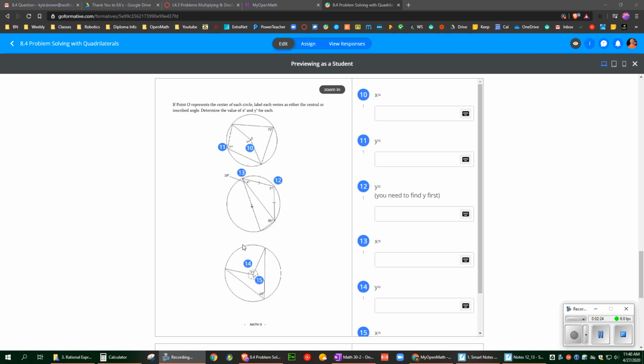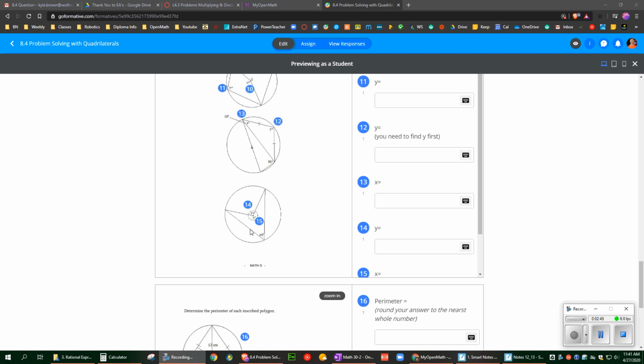I know this one's been a tough one for kids, but where I'd start is if you looked at this triangle, just separated out and looked at this triangle on its own, then what do all of the angles need to add up to? Maybe that'll be your hint there, right? Just in this triangle. So you can start to find pieces, and those pieces help you find other things, okay?